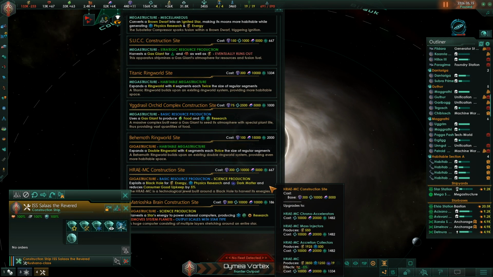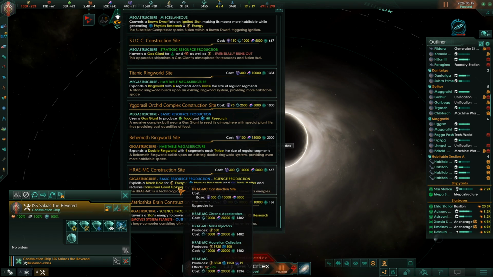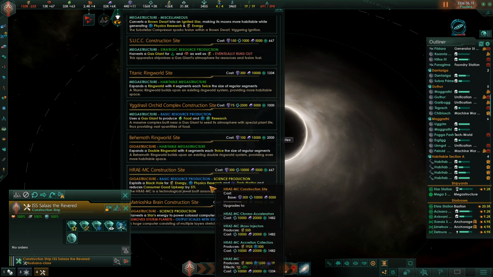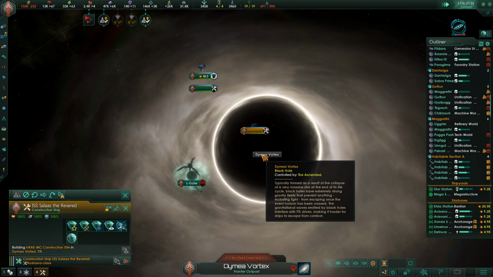Ooh. A technological jewel built around a black hole to harvest its energies. Reduces consumer goods upkeep, which isn't really anything we particularly care about. Produces a lot of energy and a lot of research and a little chunk of dark matter. You know what? Sure. Begin.